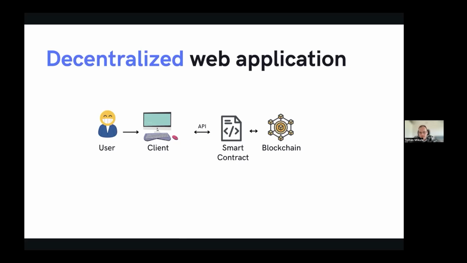So for demonstration purposes, for the blockchain we will focus on the one called Ethereum. That's the one which we'll be using in this example. We'll look at the smart contract, which will be written in a language called Solidity. I will explain that later. And then we'll also look at the API and how to communicate between the client and the smart contract through something called Web3.js.